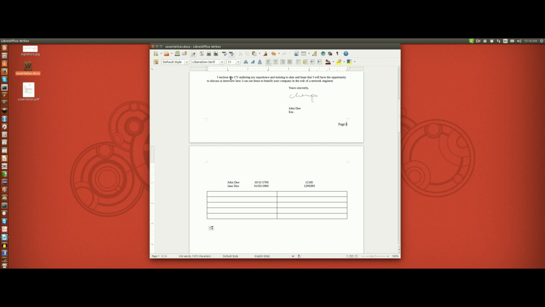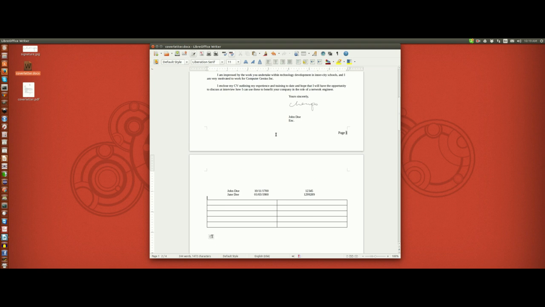Do you see how you can actually use the tab control to format something that looks like a table? If you would like to remove those tab controls, all you have to do is move your cursor to that particular tab control and drag it towards your text, towards your document, and then it's just going to disappear. Just drag it into your text document, and all the tabs are going to disappear.